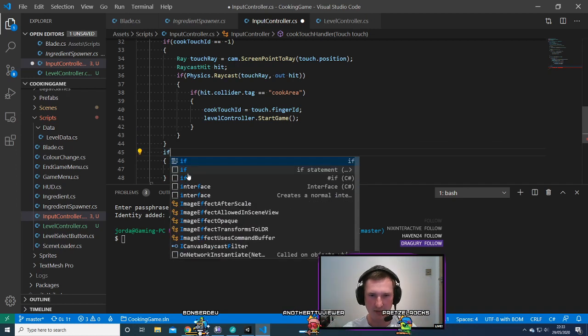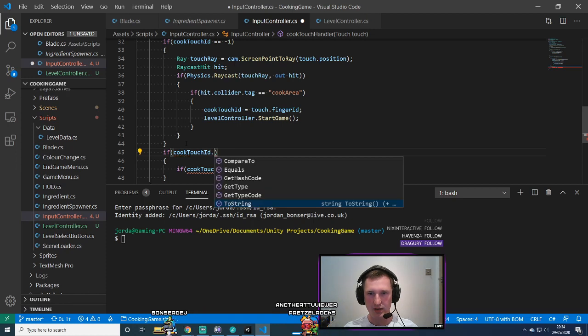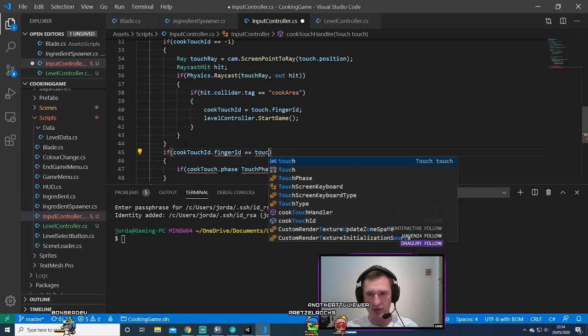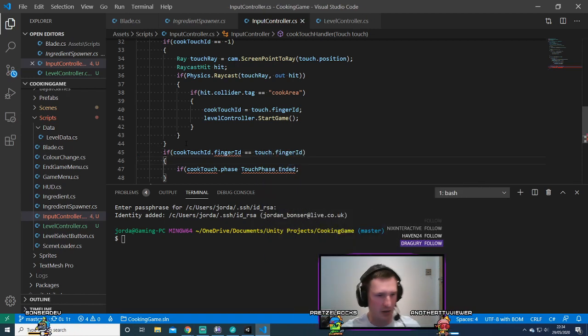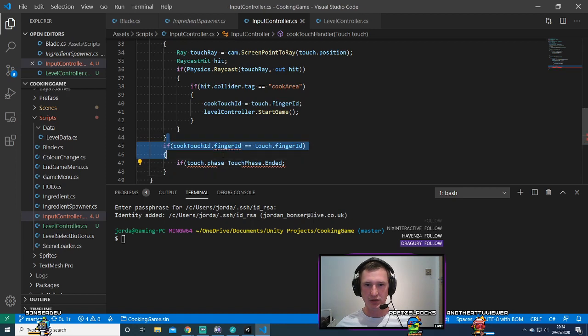So what we want to do is, if cook touch ID dot finger ID is equivalent to this new touch's ID, then we want to do this functionality. That's where I was going wrong. And I want to do touch because it's not a touch.